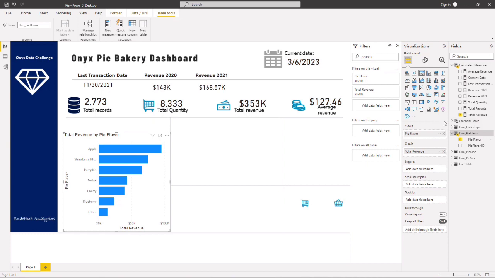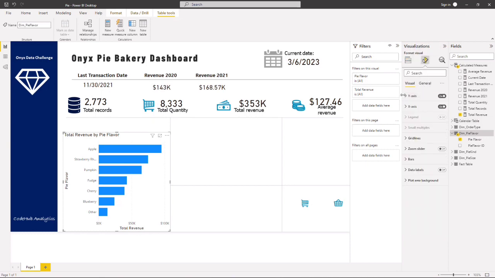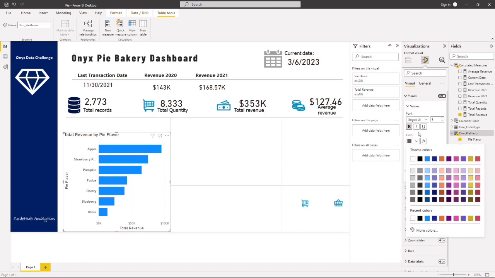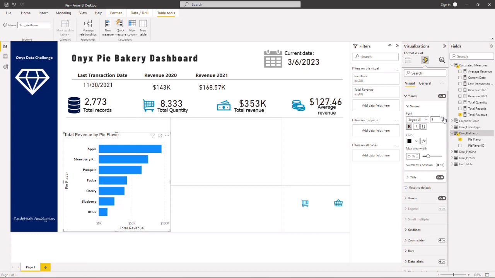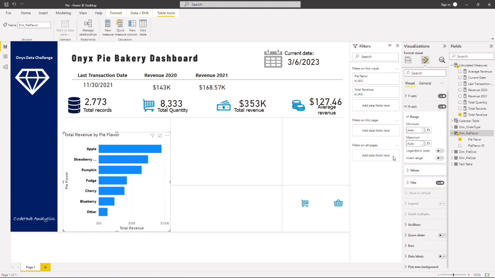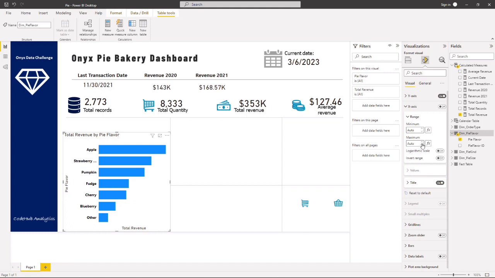Now let's go ahead and format this visual. I come here to the y-axis. I want to make the font bold, make it black. You can increase the font if you want to. For the x-axis over here, I'm going to turn it off actually, and then I'll go ahead and turn on the data labels here.